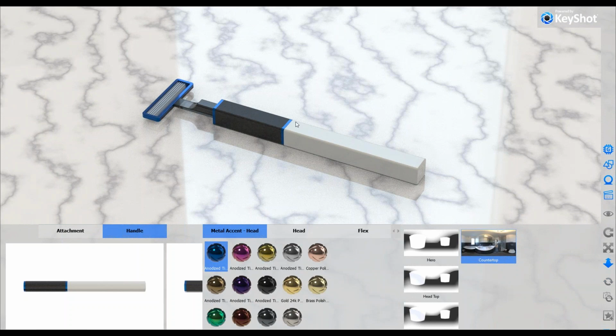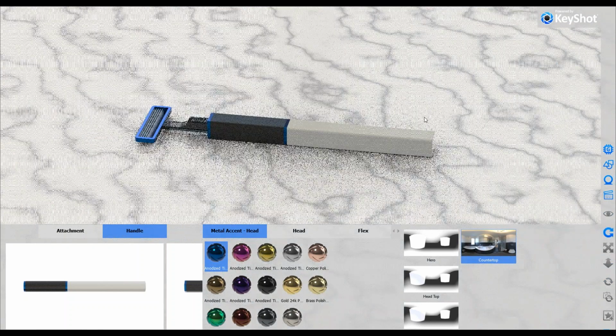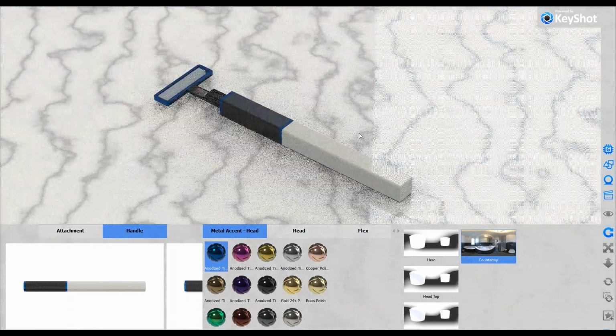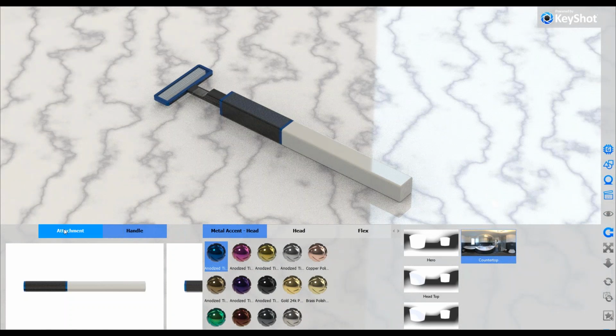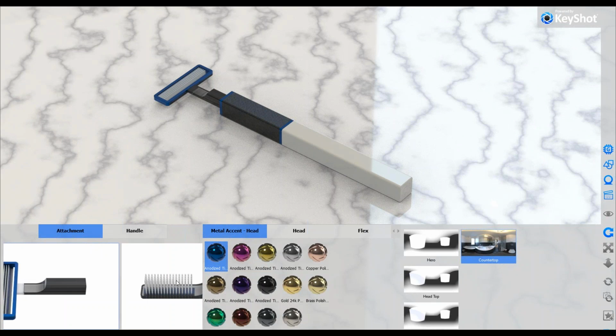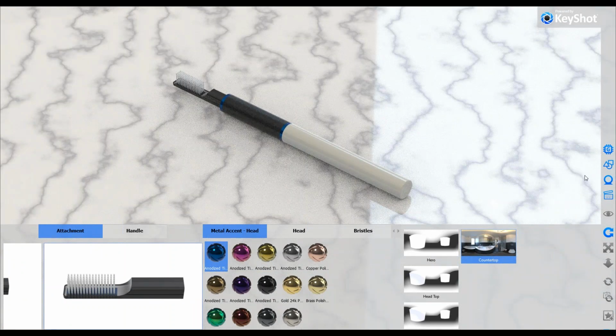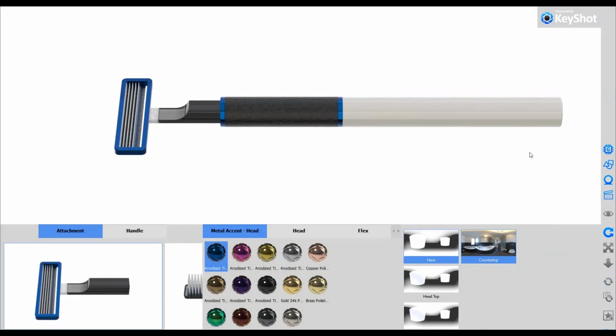Okay, and now if I change that camera angle, maybe if I add a different attachment set and I change this to, you know, brush, for example, if I want to go back to the original configuration that we started off with after I've made these changes, I can do that. So down here to the right, we're going to go to reset configuration, right? And once I do that, you'll see it's going to switch back to the original, right?